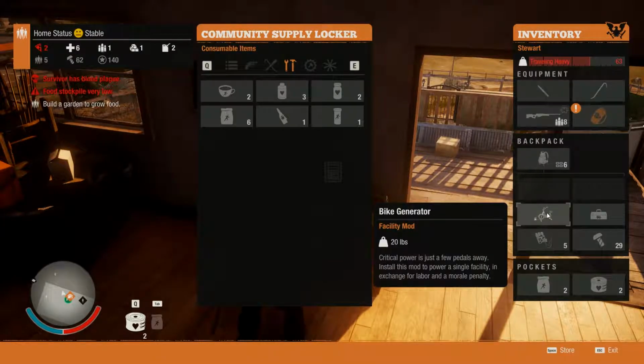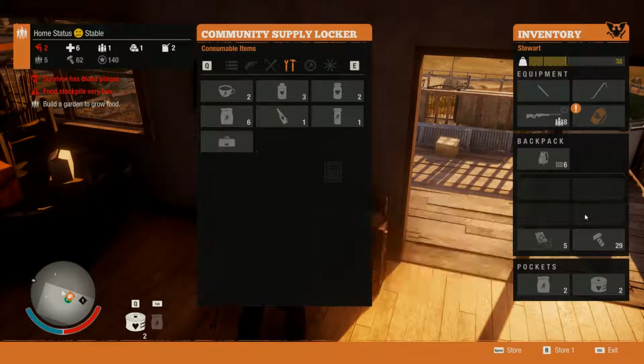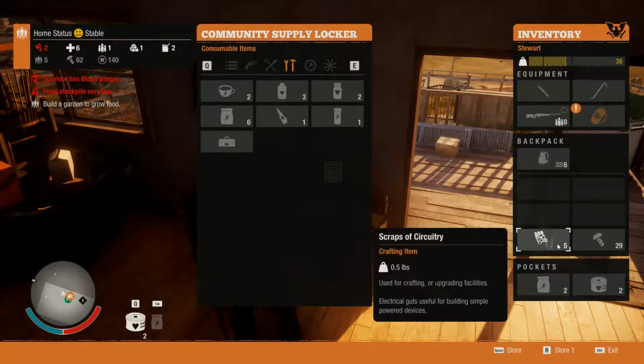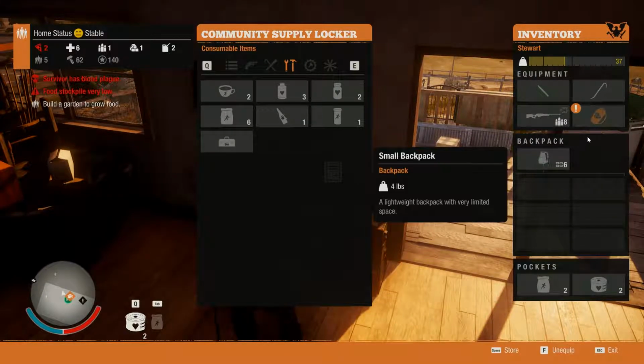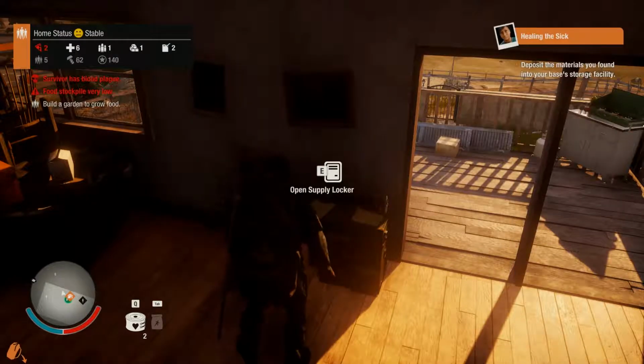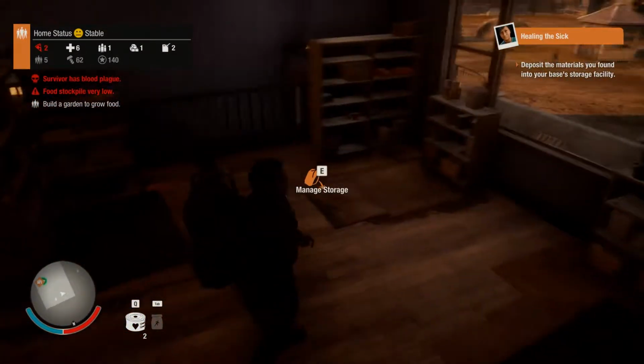Store. Critical power is just a few pedals away. Install this mod to power a single facility in exchange for labor and a morale penalty. Vehicle repair kit. Wow, we can get a car as well. I don't want to break this open. If broken open, this rucksack will be replaced by a few parts. Or is that where you take it over here? Aha. Manage storage.